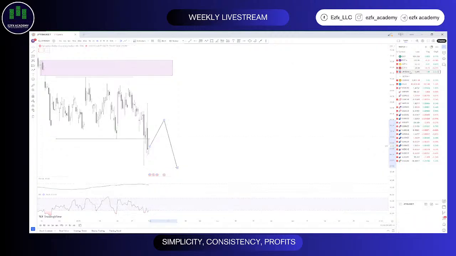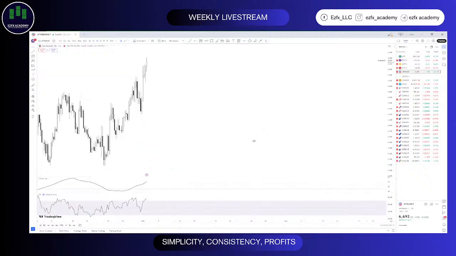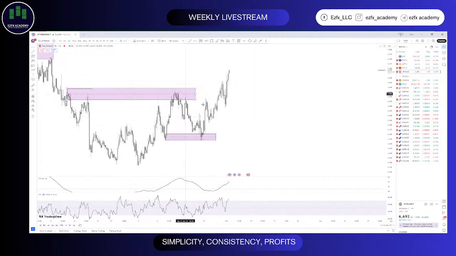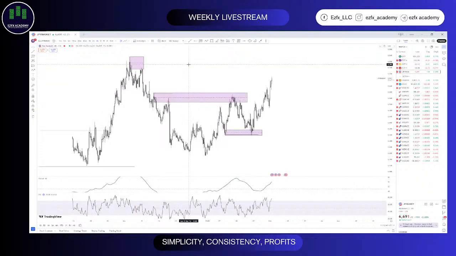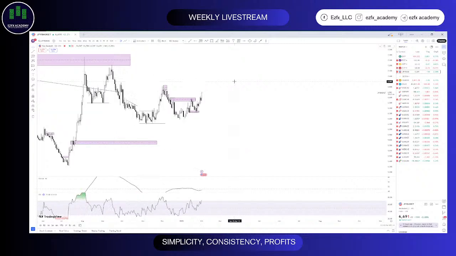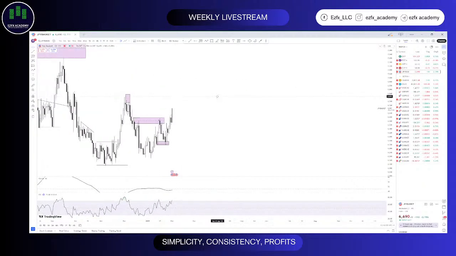So that is correct. Also, I'll go to the JPY basket now. Then we'll start with gold. All right, so for the JPY basket, I think this was last week. This is what we were expecting on the JPY basket last week. So let's see it on the daily time frame and see what exactly we expect the JPY basket to do for this week.